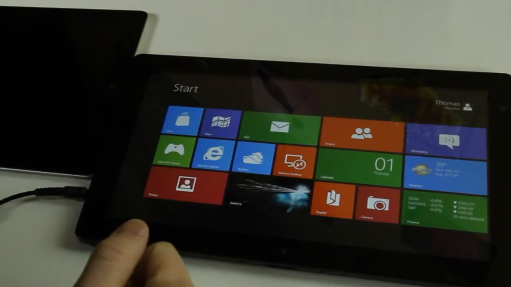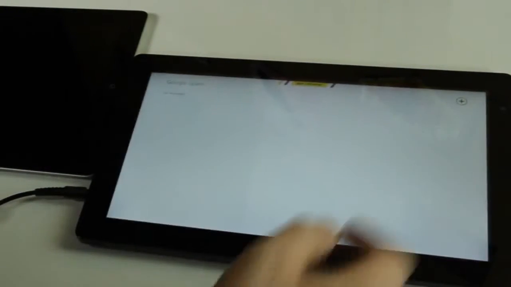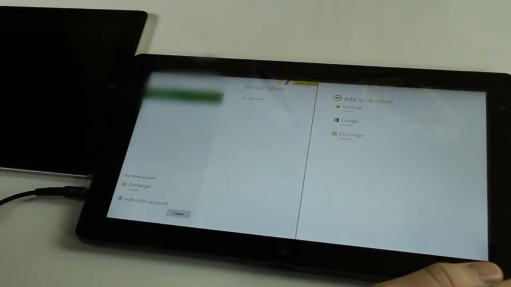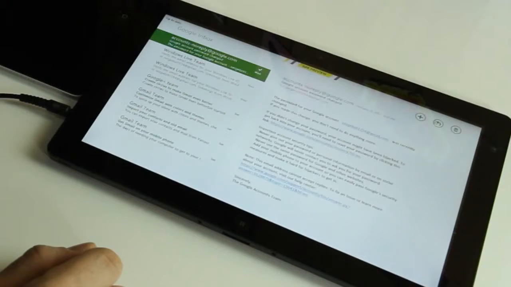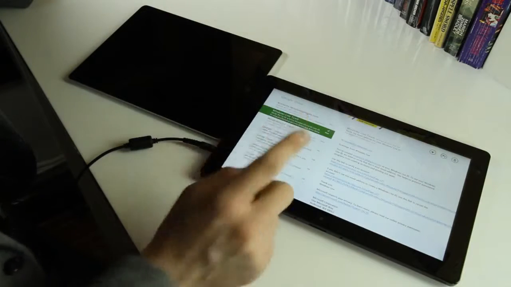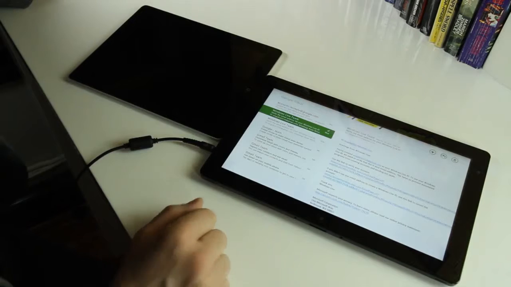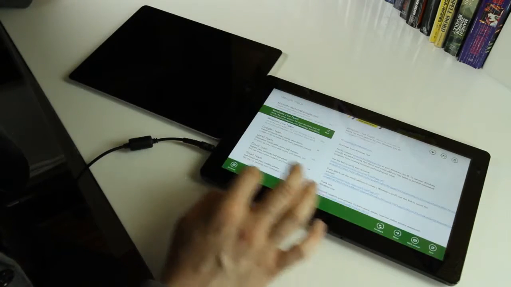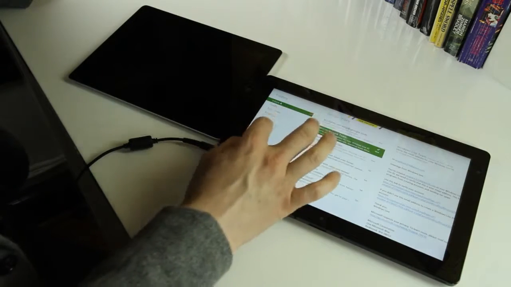So if you want to add an account in Mail, you open it up and pull up the app menu, go to Accounts, and then there's an Add Account here. Obviously there's a couple of options right off the bat: Hotmail, Google, and Exchange. You put in your data, and away you go. It automatically syncs messages. So you can go through messages here. There's no threaded messaging, actually, which is interesting. It's a pretty bare-bones application. You can look at your folders.